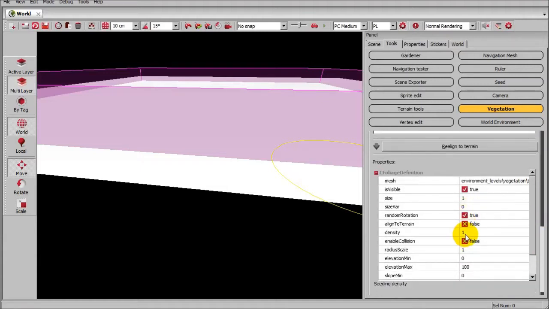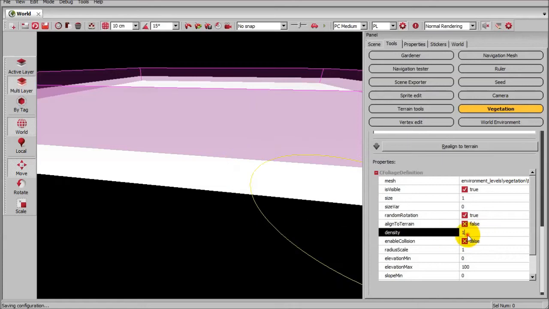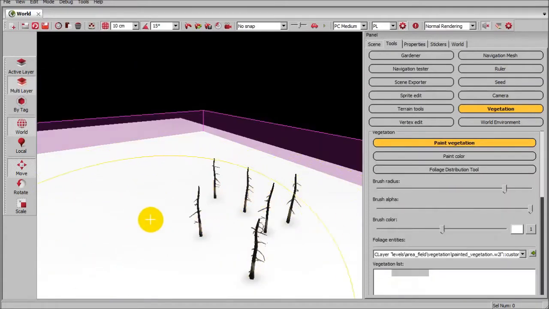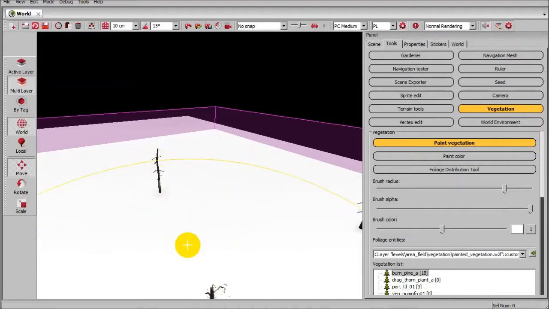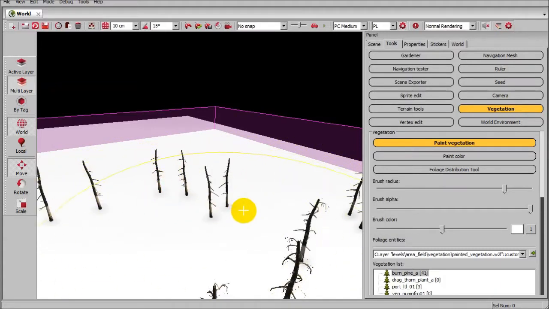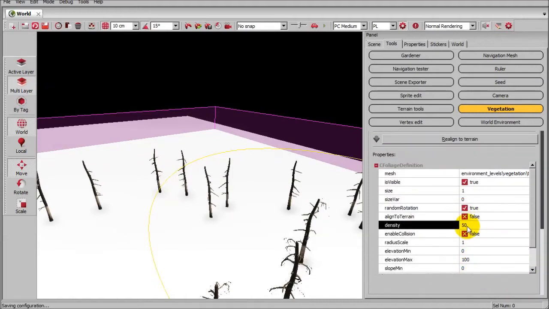So we'll push alpha all the way back up, and we'll look at another way to control how many trees are going to come out of this brush. So the density at 1 is going to be full. That's kind of counterintuitive, but if we increase it to say 25, there are a lot less trees coming out. We're close to the map now, so you can actually see the rate at which they fill in. So that's at density 50 with a very large radius. Okay, so we'll go down to 1 again.